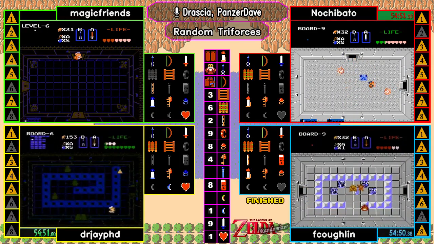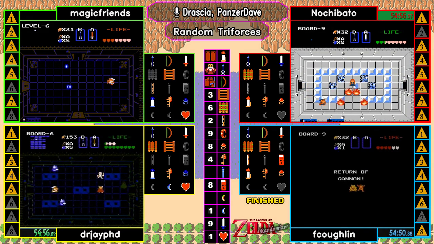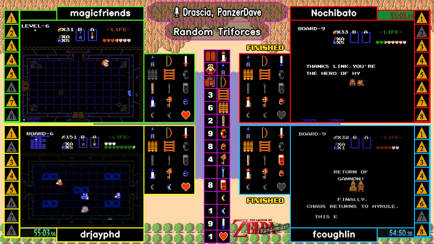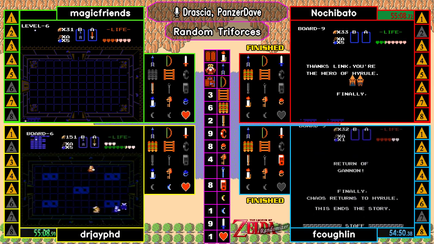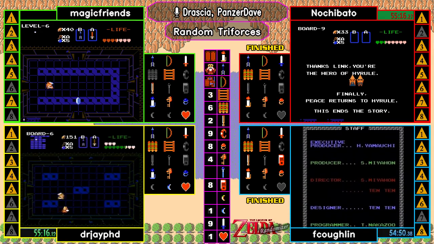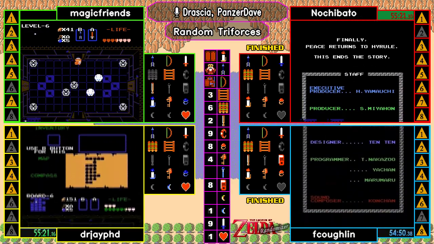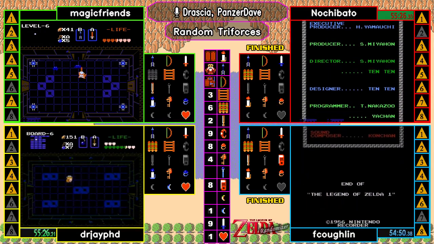And Fred gets the win, behind him at 55:01, and 55:04 is Nochi. Close race between both of these runners. Magic Friends and Dr. J are just trying to find Tringles, and then they're done as well. Oh man, that was a tight race. How far apart were they? What, 8 seconds? 3. Oh wow. 3 seconds. 55:01 for Fred and 55:04 for Nochi. That's incredible.